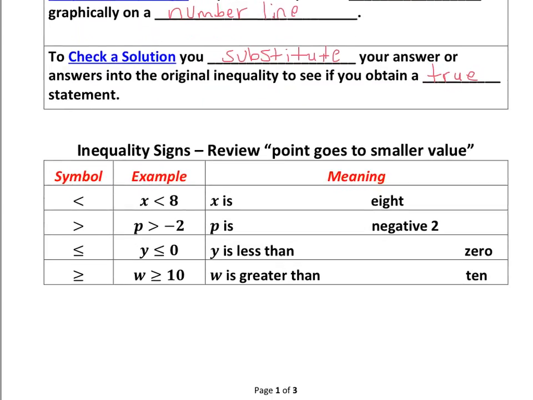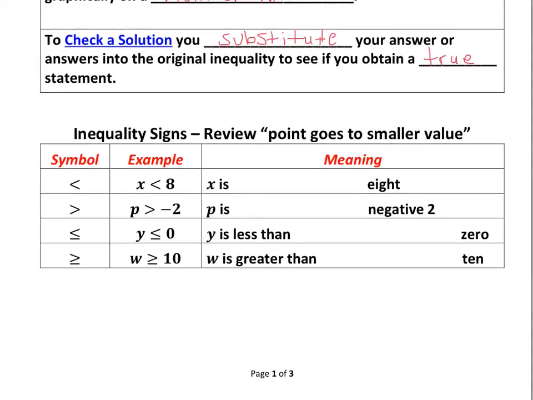All right, let's just very quickly review these inequality symbols, which some people have trouble with. The main thing you always remember is the point goes to the smaller values. So I'm just going to write down here an inequality symbol. In this case, it means less than. But the point goes to the smaller value, and the big open mouth goes to the bigger value. Okay, so right here, this symbol stands for less than. So when we look at this example, it is saying x is less than 8.